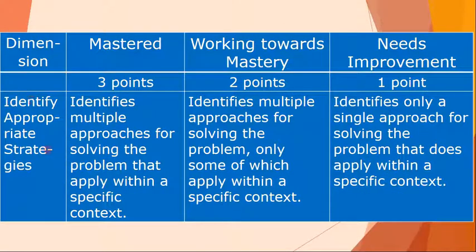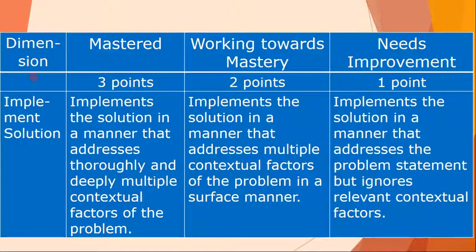Identify appropriate strategies for the dimension. Mastered, we have the learner identifies multiple approaches for solving the problem that apply within a specific context. Working towards mastery for 2 points, the learner identifies multiple approaches for solving the problem, only some of which apply within a specific context. Needs improvement if the learner identifies only a single approach for solving the problem that does apply within a specific context. Third one, implement solution.